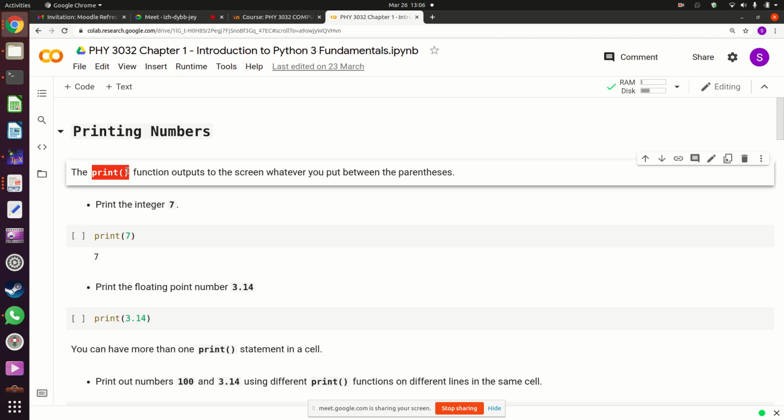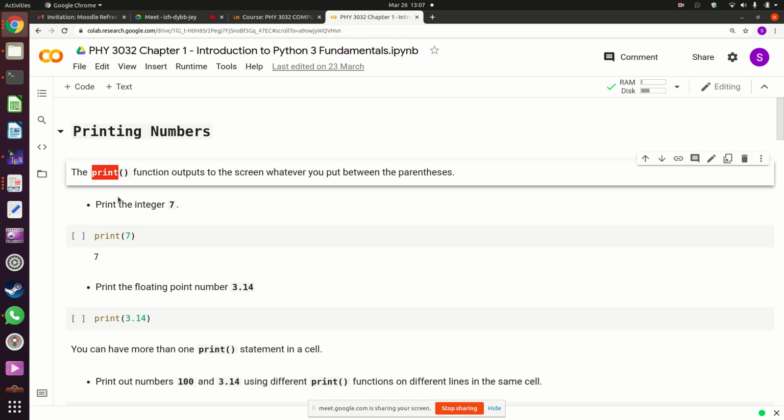Are we clear? So a function like print has a name. The name of the function in this case is print. Usually when it comes to Python functions, the name of the function gives you an idea of what that function does. Like in this case, print. This thing prints stuff, okay?